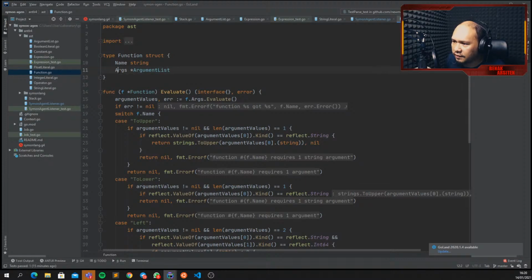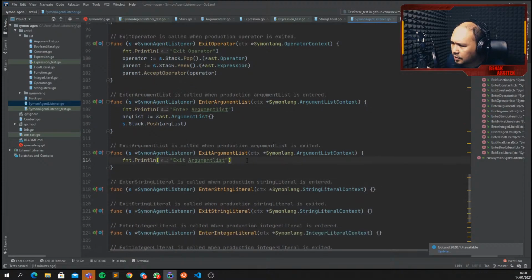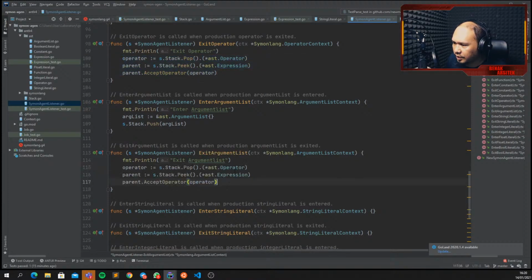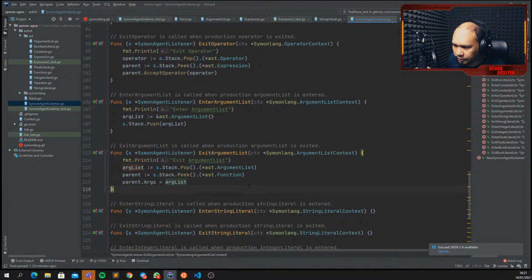Oh, the function has a public argument, so we just use it straight away. When we exit an argument list, the parent should be a function. So we can easily say the function dot argument list equals argument list. Done.